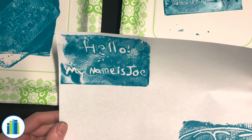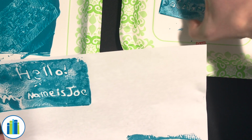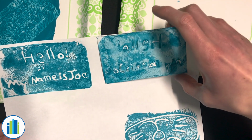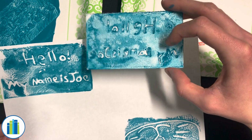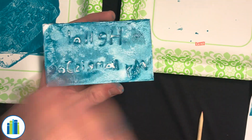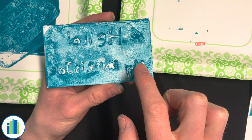And you can also experiment with using different colors. And so like I could print this same design with different colors, but I just want to rinse this off with water and dry it off with a paper towel before I do a different color on here.